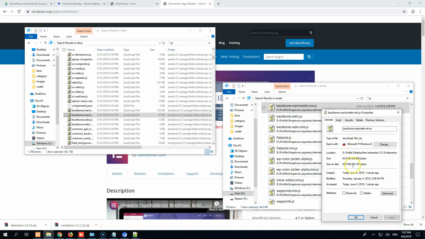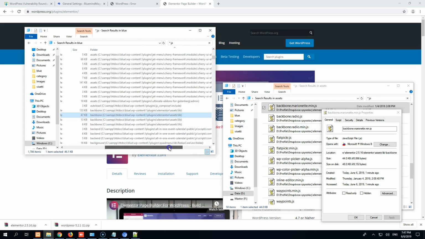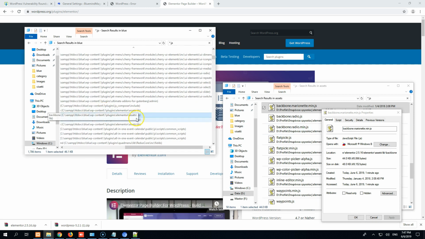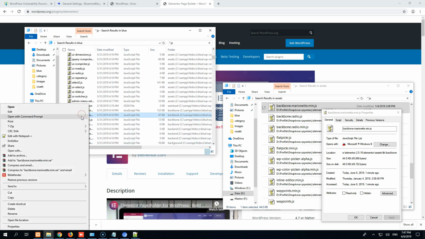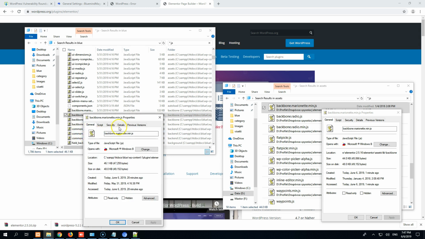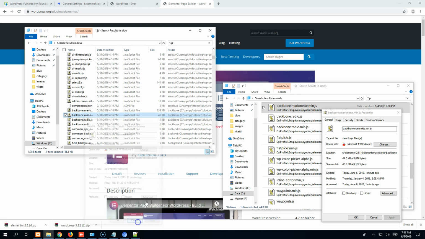Okay, for some reason I didn't find it where it should be. Location, click Backbone. So I missed a folder here. It should also say Backbone. I don't know why it doesn't say. If I go here, I think it will say Backbone. Backbone, yeah. For some reason, it doesn't show the folder Backbone here.